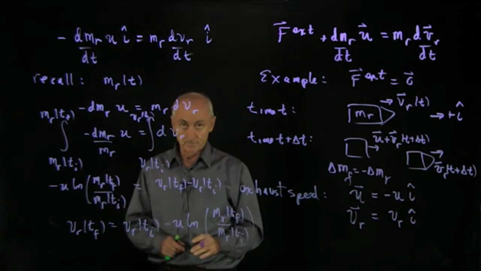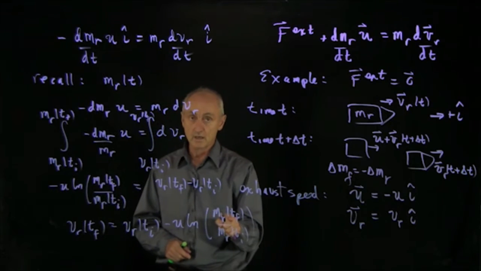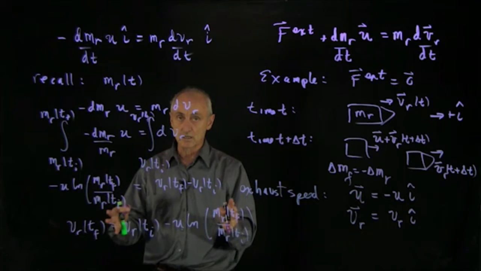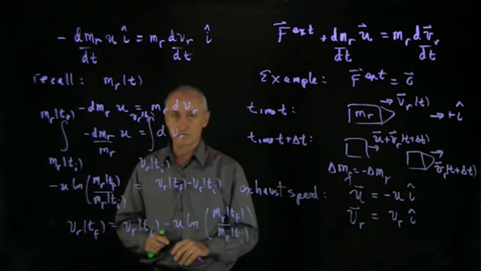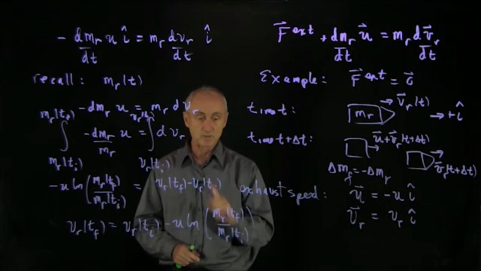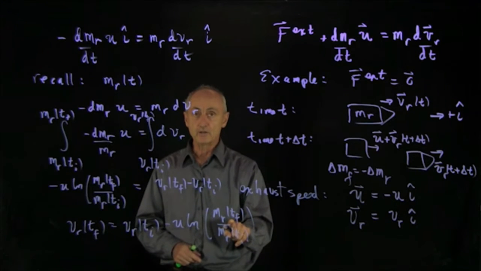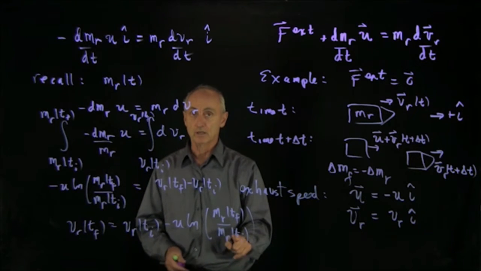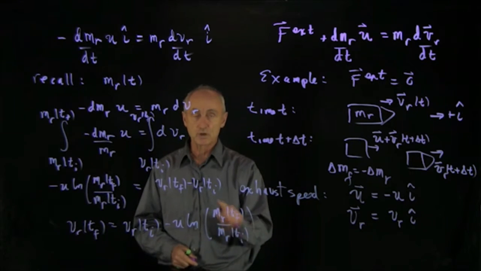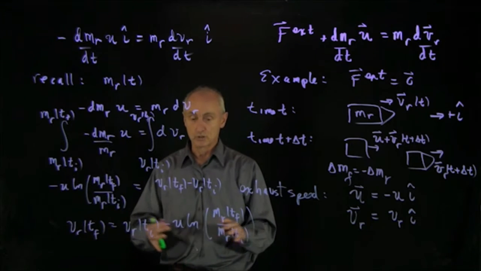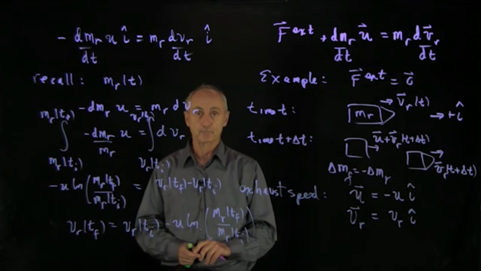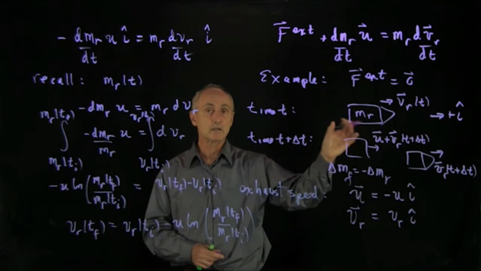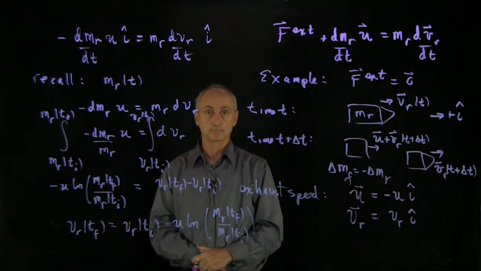Now, in our answer, we need to know what the mass of the rocket is at the final time. So in general, this equation is still not going to give us an explicit expression for v at t final unless we have one special case in which our final time is when all the fuel has been burned, and our initial time is the rocket with all the fuel there. And then this ratio is a known ratio. And you can look at a variety of different examples for that. So there's an example of solving the motion of a rocket with no external forces.